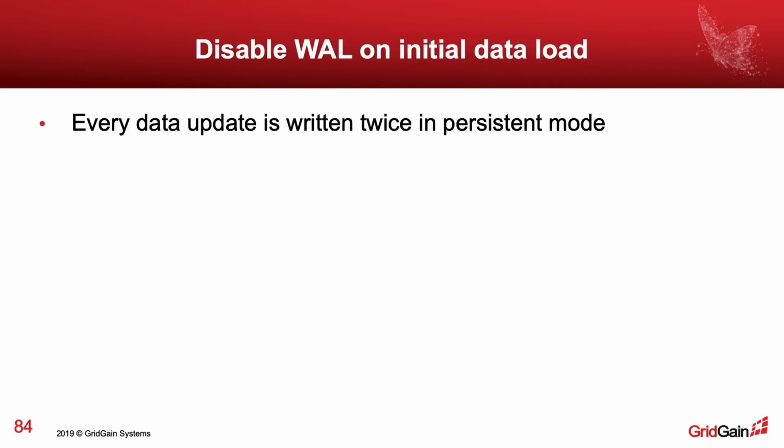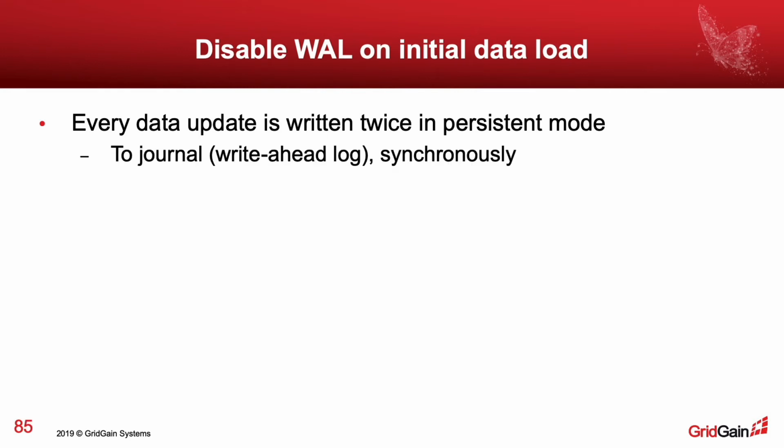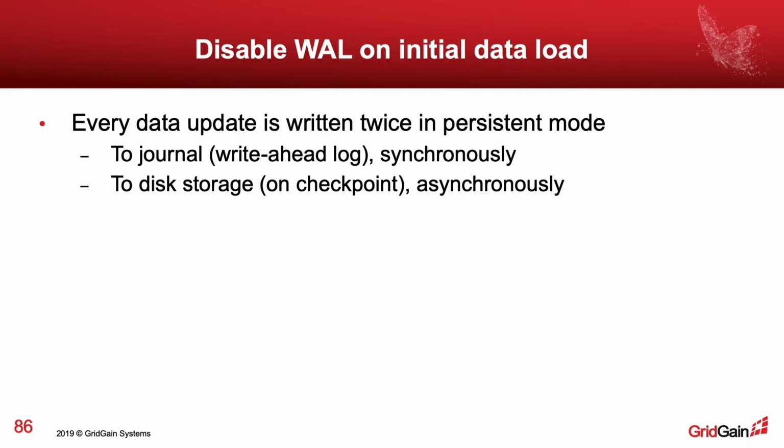Another helpful feature that may be handy to you: every data update is written twice in persistent mode. First, it's written to the write-ahead log in a synchronous manner. And also, in an asynchronous manner, it will be written as part of the checkpoint process. In case you don't want durability guarantees right now, but you want to load a big amount of data into a cluster, you can disable the write-ahead log on purpose. In such a case, you will disable the first part of the activity and save only the second part.